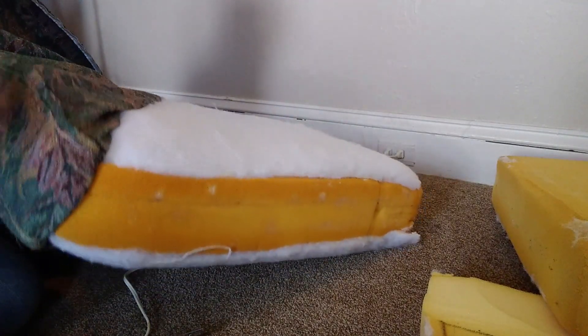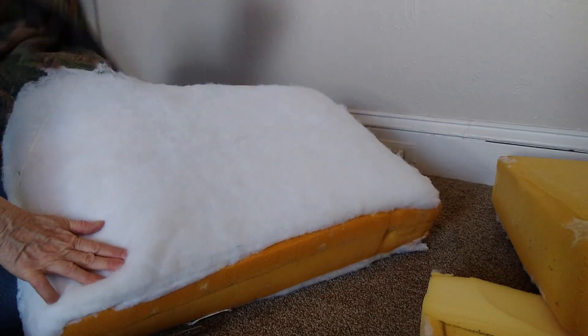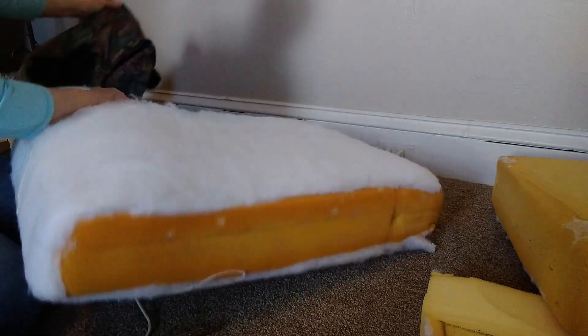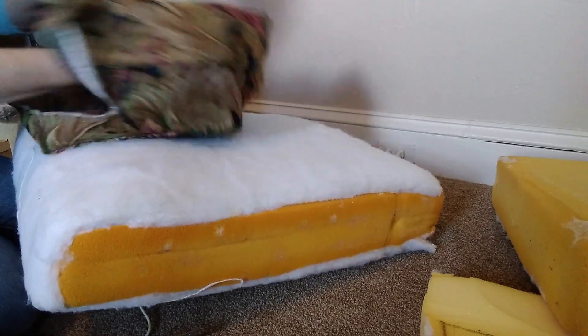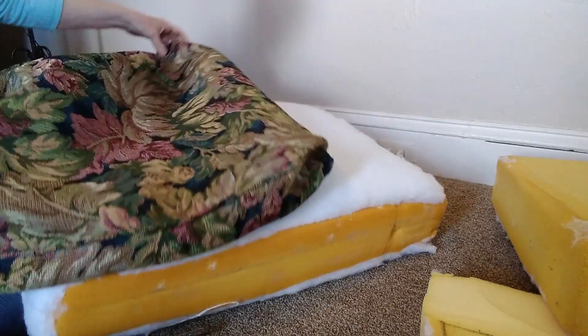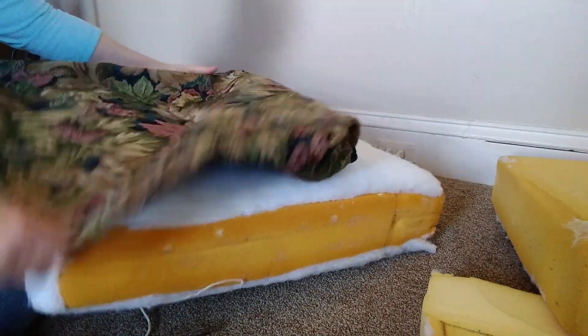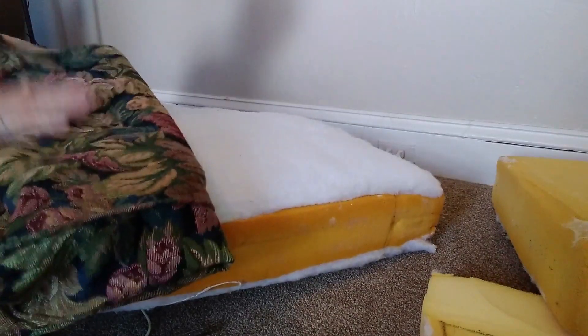Someone can use it — like to make the bags that you put on wheelchairs or walkers — because it's heavy fabric. This is a Broyhill couch. It did have damage from a pet on the frame, the front corners. I imagine the lady that gave it to me had a cat that used it as a scratching post. But anyway, there's that fabric — nothing wrong with it, I just don't like it.